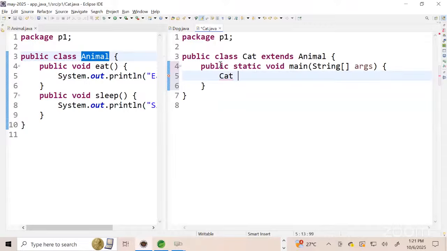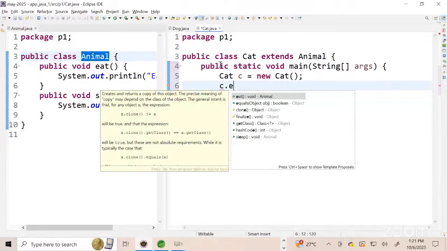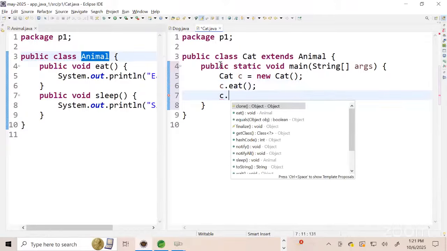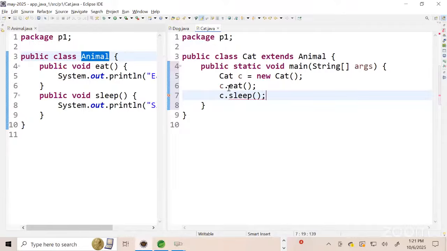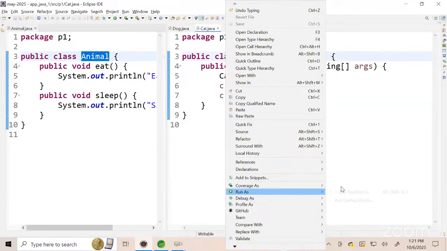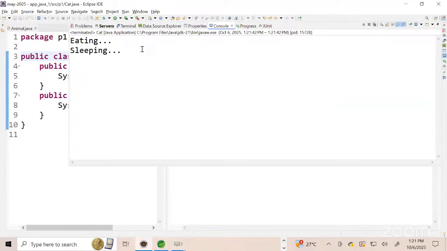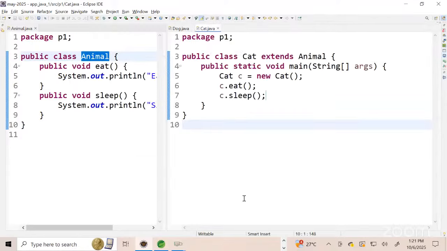Now see, our cat class also is able to access the members of the parent class. c.eat, c.sleep. Do you see sleep and eat methods in the cat class? No, they're nowhere developed. But the members of the animal class I'm able to access. Run and see, it will still work. Is this part clear everyone?